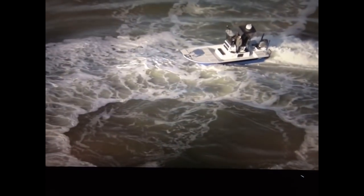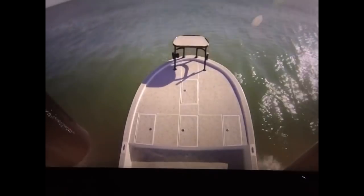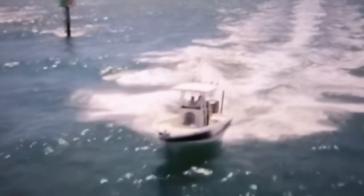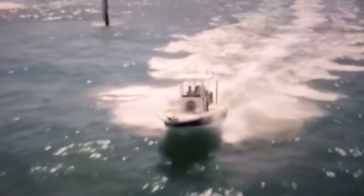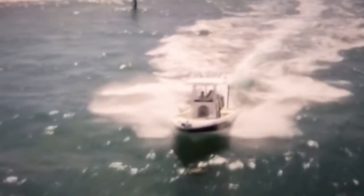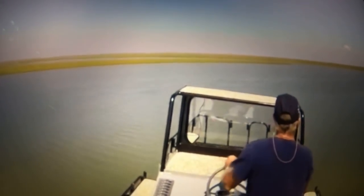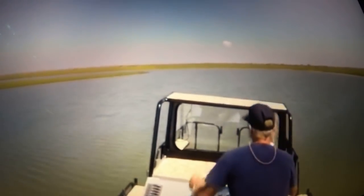In regards to ride, the heavier the boat, the better the ride. Catamarans and triholes truly excel in their ride quality, because each sponson has a much cleaner and sharper entry compared to the other boats, which allows a vessel to cut through the wave and reduce pounding when in rough seas. Monoholes still have a good ride, but because they are much wider at the bottom, the boat will decelerate much faster in rough conditions, which can create a hard landing for the operator and their passengers. Flat bottoms do not ride that well, because they are almost perfectly flat, so they smack the water as opposed to cutting through it.